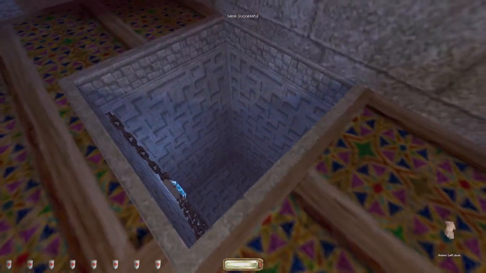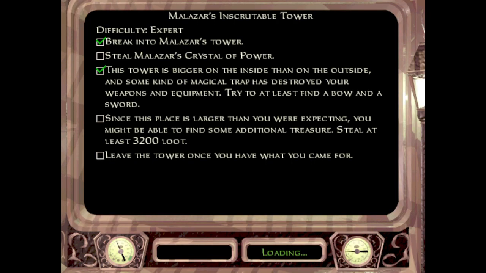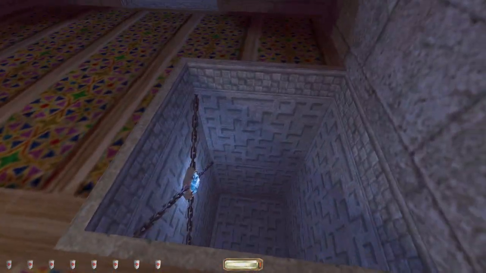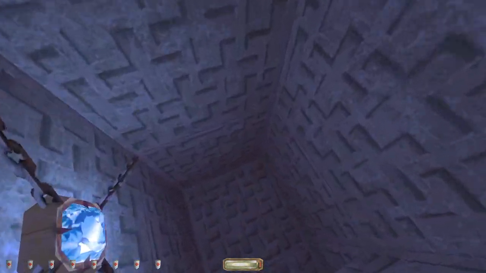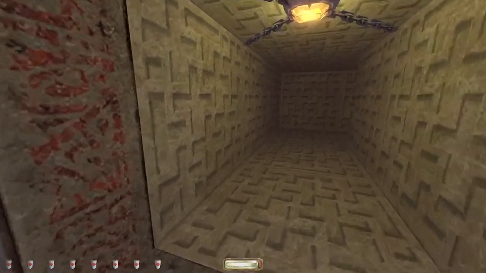I'm curious. Oh. Does it just force me to die because it's not the way I'm supposed to go? Kind of seems that way, because I don't think I should get hurt that much from falling that far, but whatever.